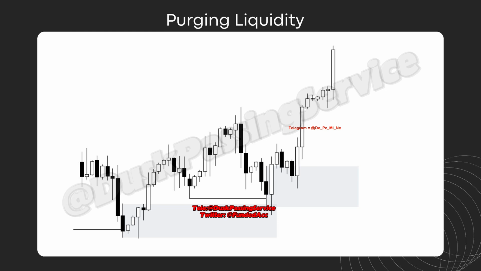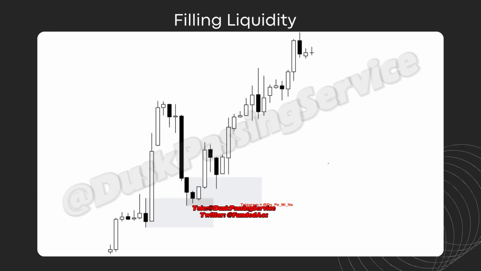Now let's move over to an example for an order block which only fills liquidity, and let's see how it looks and how it forms. So right here we can see that we've got this FVG, and what happened here is that with this down close candle, we filled liquidity in the form of testing this FVG.